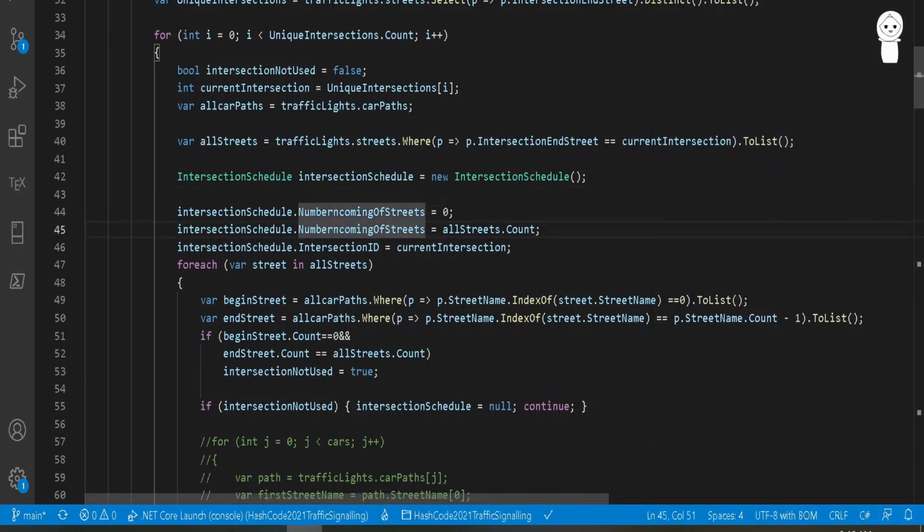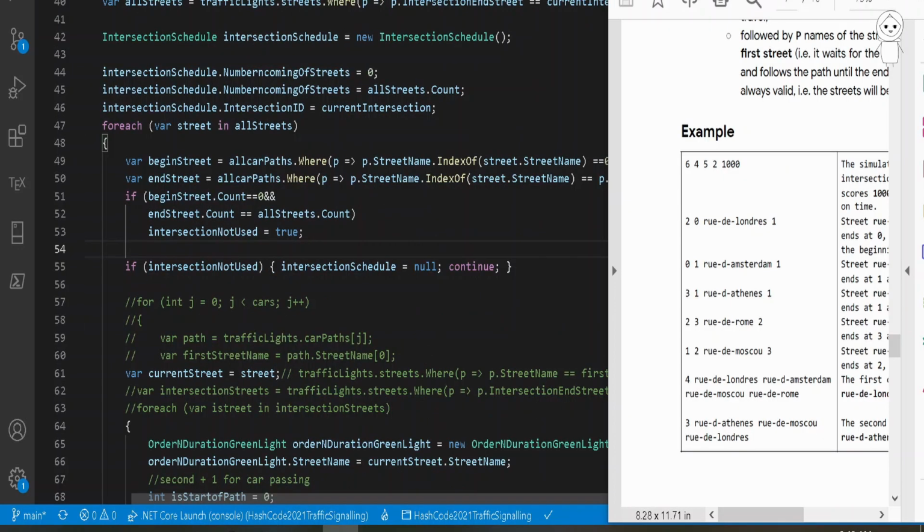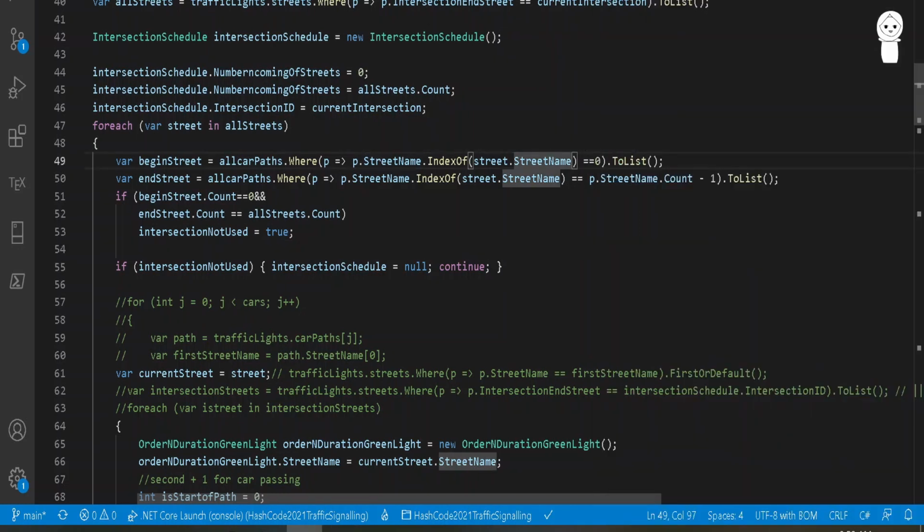So the number of incoming streets is the count of this list, because we said it should be the end street of this intersection. The ID, I already have it, is the current intersection. Then I'm looping through all of the streets that are incoming to that intersection. To check if that street is used or not, I'm checking if this street is used at the beginning or at the end of the car paths.